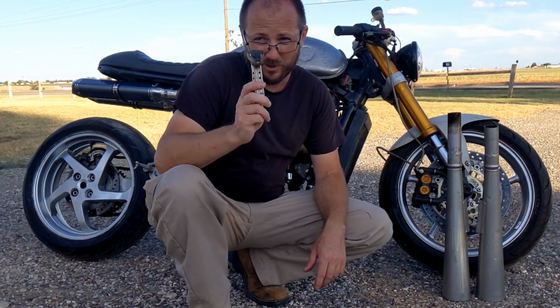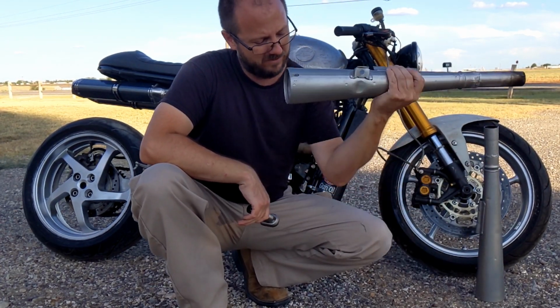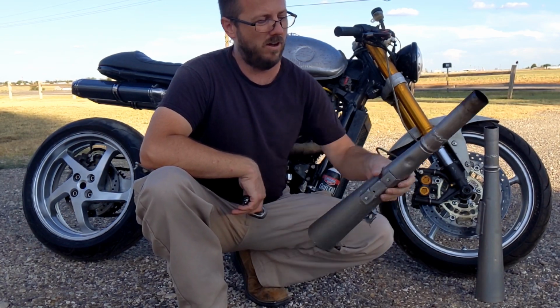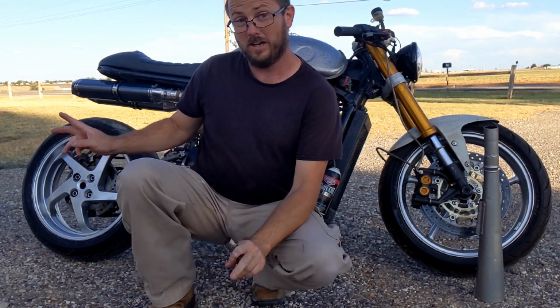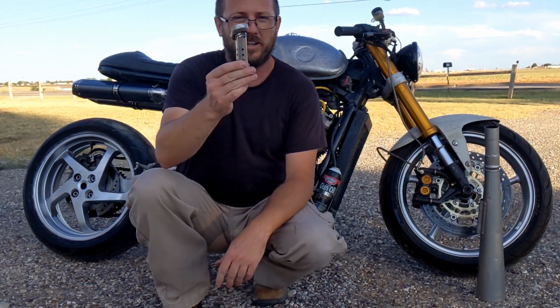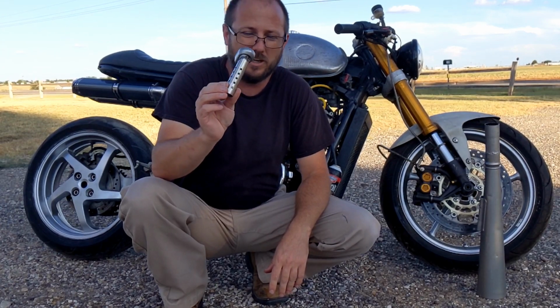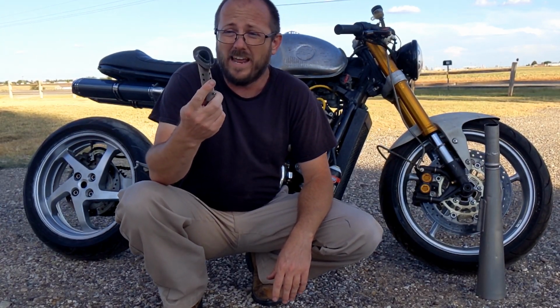Spending today ignoring most of my chores. I've got these things pulled off and the new carbon fiber mufflers set up. This is one of the things I meant to mention whenever I was talking about them. Almost all these cheap mufflers, they come with something like this. They call it a decibel killer.